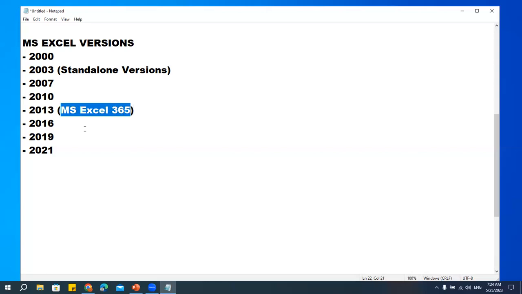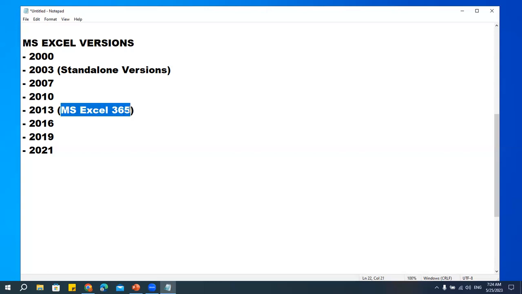Even I had a confusion about what 365 is and what these different versions are at that time. But after that, I understood immediately. 365 is nothing but the online version of MS Office, wherein we get some cloud space. I can store all my data in the cloud itself. That means it is like an online application. That doesn't mean that we don't have offline applications. This will include offline and online as well. I'll show you how it will be used.